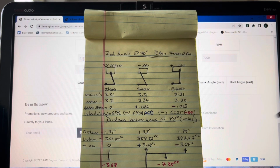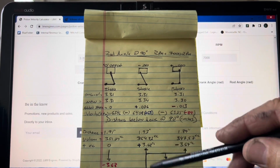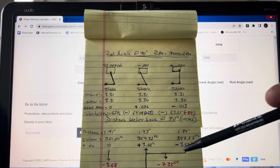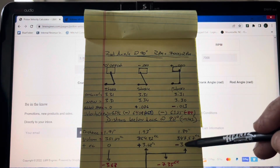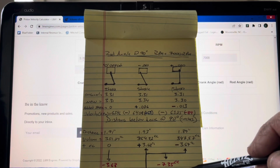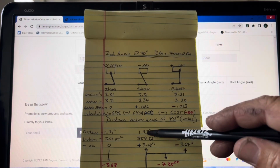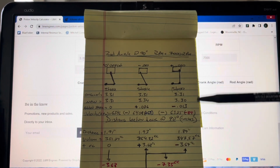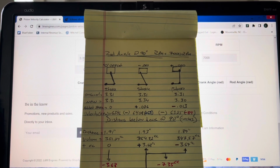All right, so this is what you lose. This is only for one cylinder. When you multiply it by 6, this is what you lose. This one lost 44 cubic centimeters against the negative offset. So as you can see, guys, flipping the pistons doesn't make any sense. I don't know why other people try to tell us different.